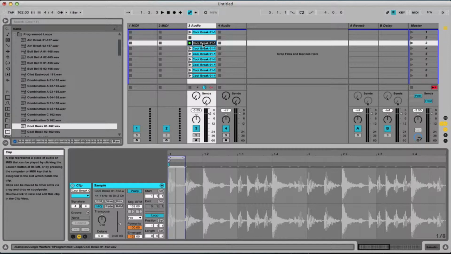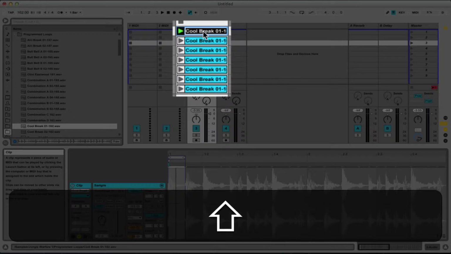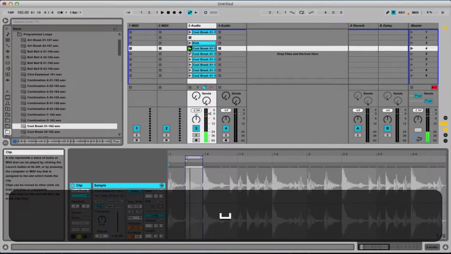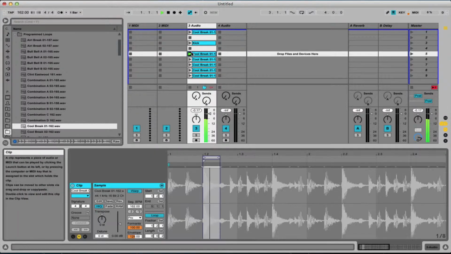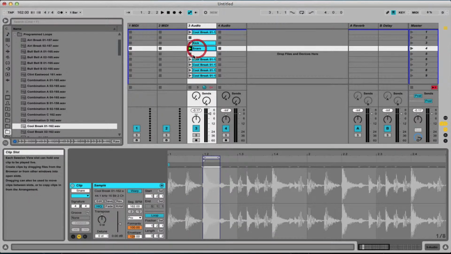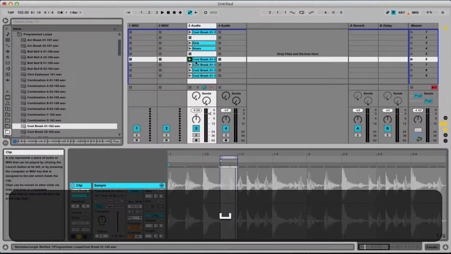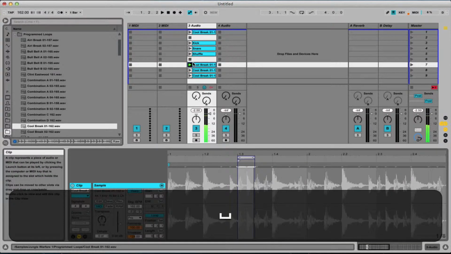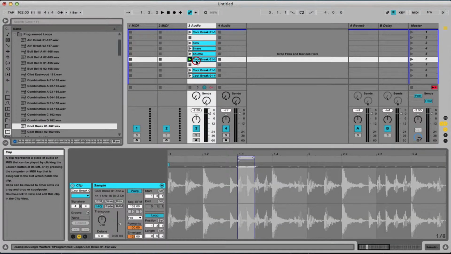So I press Command and R, and this lets me rename. If I type in kick here, because it is a kick, I've got that saved. There's a kick as well. Snap, shuffle, there's another shuffle too.